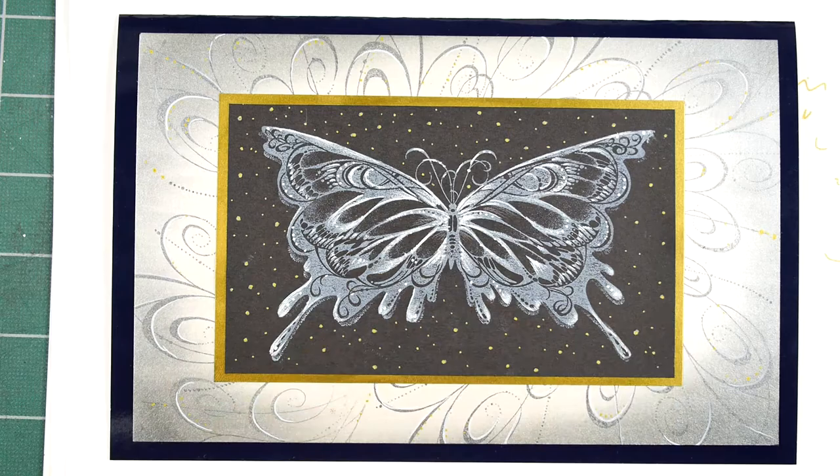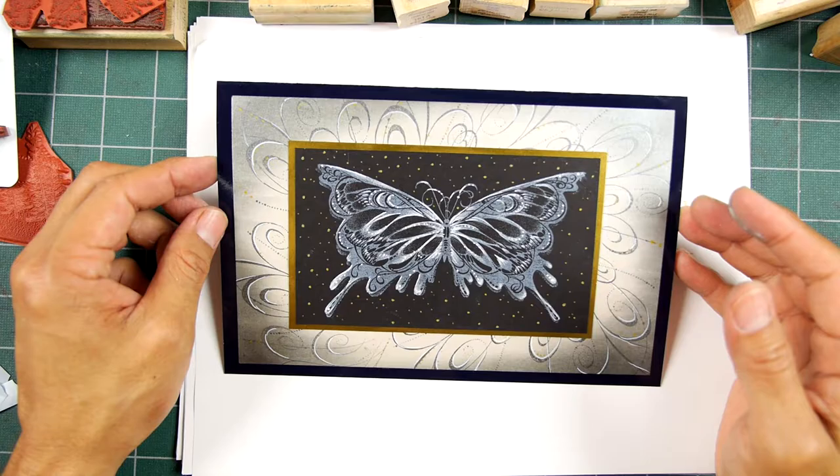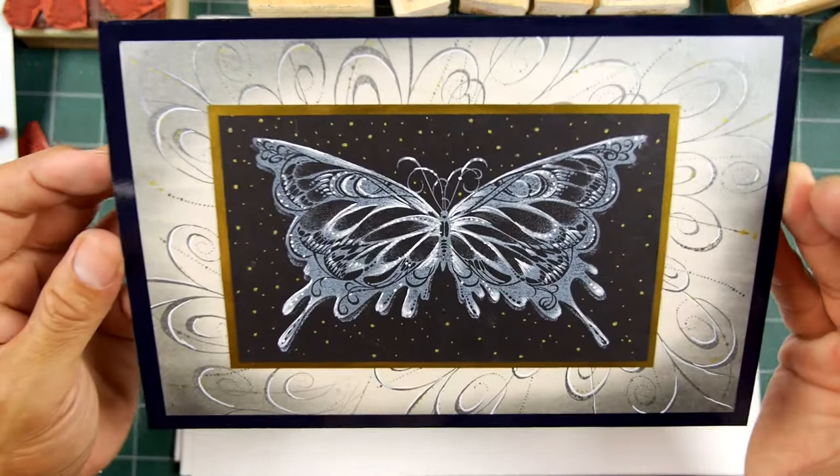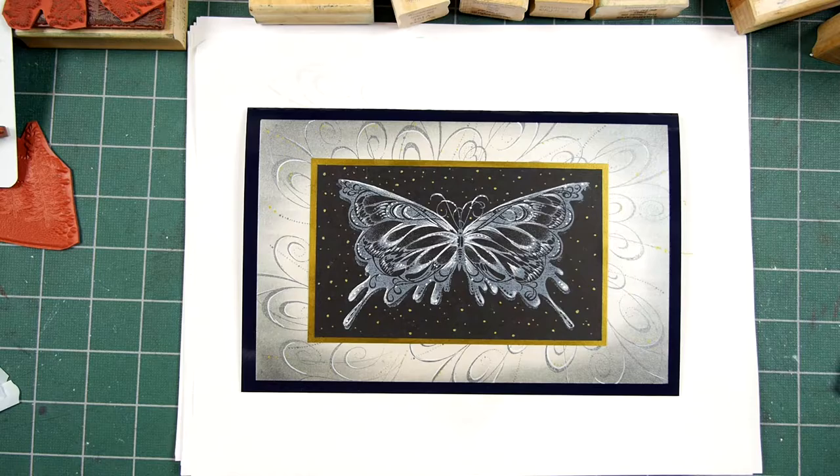So the concepts are all the same. The applications are the same. Techniques are the same. Just working around a different kind of whimsical image here in this case as opposed to natural elements. I mean, butterfly can be nature, but it's not really done in a very realistic manner, okay? It's very stylized, but you can apply the same types of techniques with it and be equally as effective for your different usages.